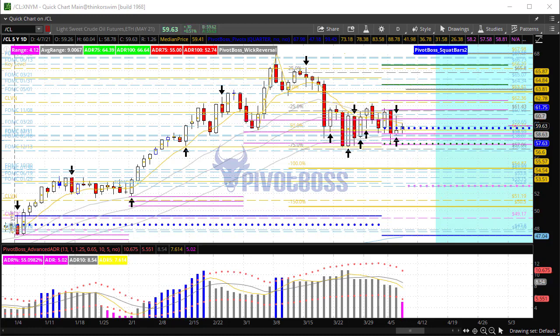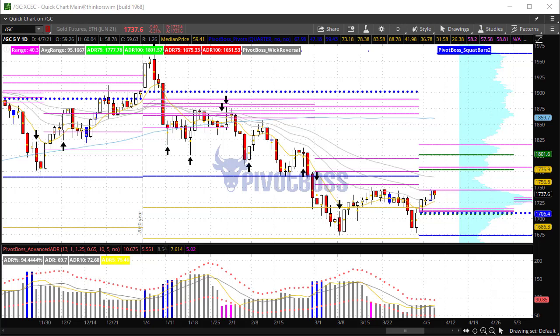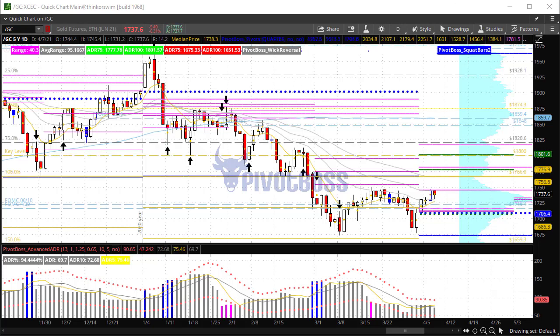All right, let's take a look now lastly at gold futures. Gold right here is doing a pretty decent job of bouncing lately. We saw the minor higher low here. Instead of rejecting that low, it got a higher low and bounced. Narrow pivot range to begin the month, and it has taken the midpoint of the previous month's range bid and has powered higher. I mentioned yesterday that 1750 was going to be the important level there to overcome in the near term, and it went as high as 1765.